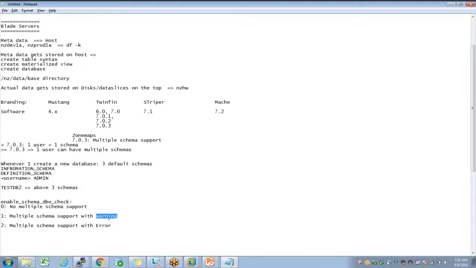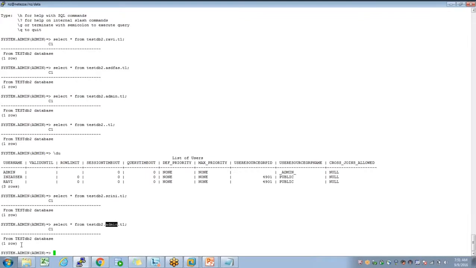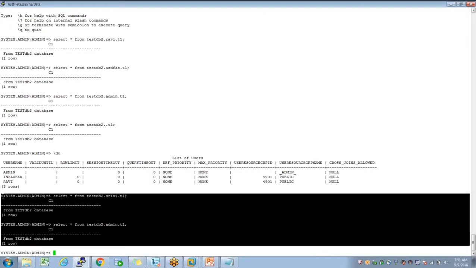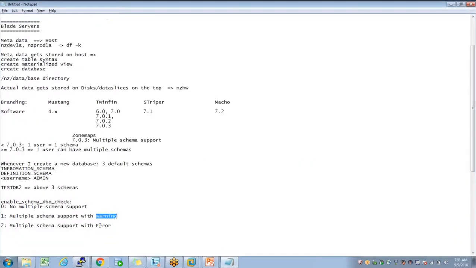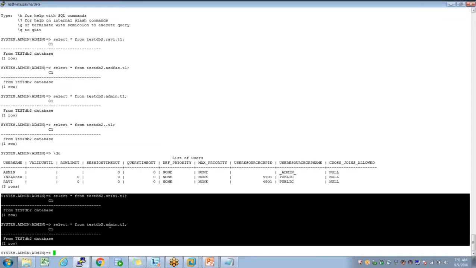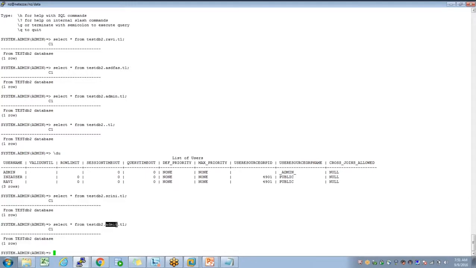But if you don't want to proceed further because this created a lot of confusion, especially after multiple schema support, you can enable that parameter to true and bounce the instance. Then whenever you are referring to a wrong schema, it will error out immediately.